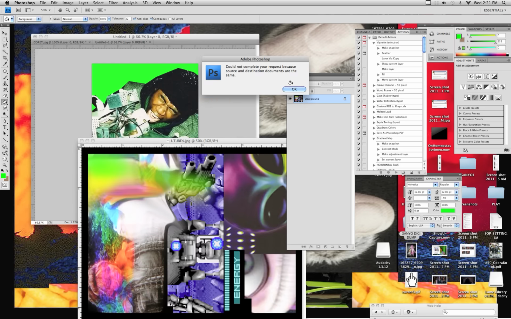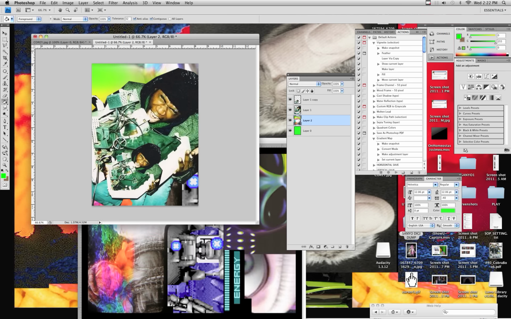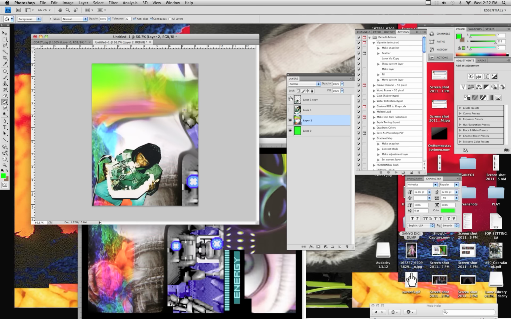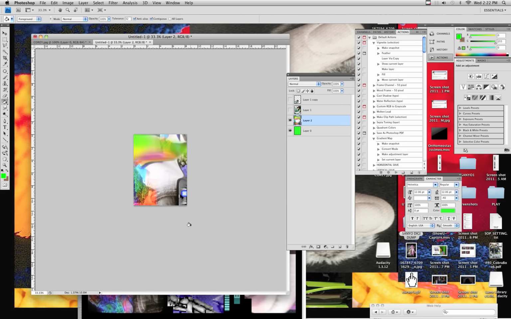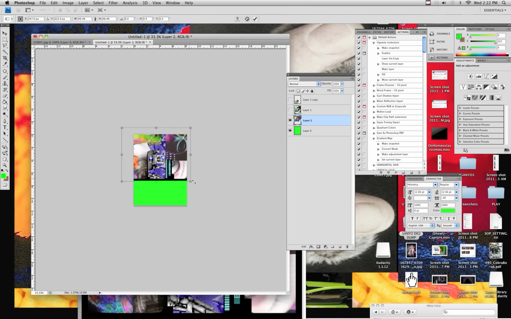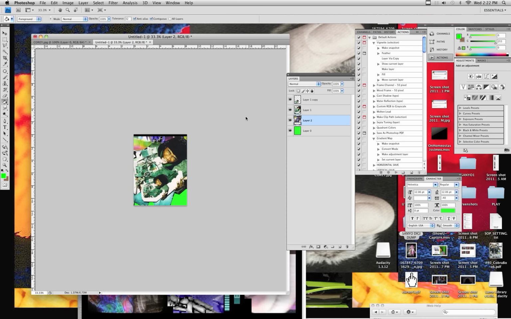So now we've opened this new image rather quickly, and I want to put this in the picture with Corey. So all you do is drag this background from this project over to this one. Boom. Now as you can see, that's what's behind Corey. But it's huge, so we're going to zoom out using Command plus or minus. I'm going to do a transform on this image because it's freaking huge. Then we can shrink that and put it where we want it. Now we add Corey's back in.